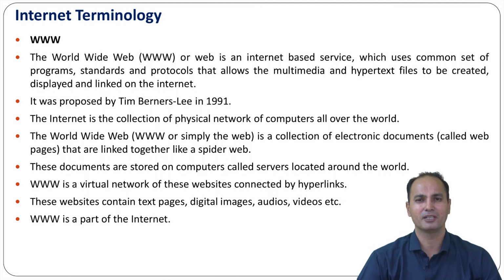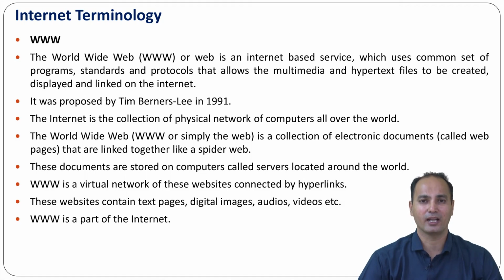Today, everybody talks about this World Wide Web. So what does it mean? Simply, the web is an internet based service which uses a common set of protocols or programs and standards to allow users to access various kinds of data over the network in the form of hypertext or other standard formats, which are commonly standardized by the international community. It was proposed by Tim Berners-Lee in 1991. That means the World Wide Web was proposed by Tim Berners-Lee in 1991.